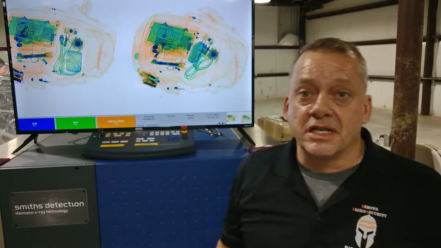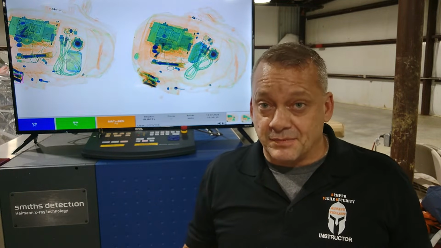That's your job. This is clearly stated in the post orders exactly what you're supposed to do for each bag and how you're supposed to manipulate each image and what you're supposed to do if there's an actual alarm. That process is very detailed and you have to follow it. If you don't follow it, you're risking missing a penetration test or actually missing a real threat object coming into the facility.